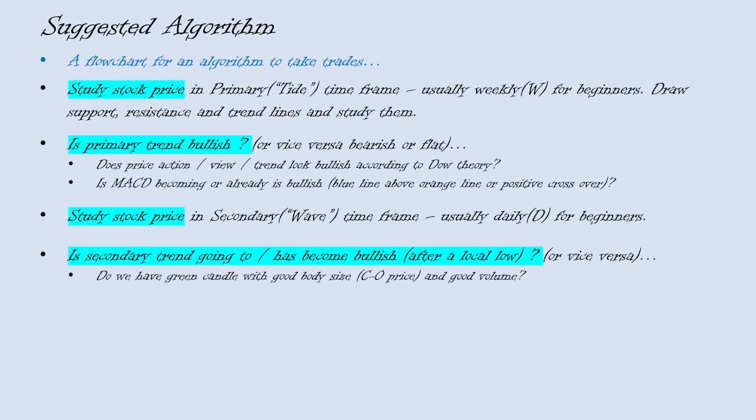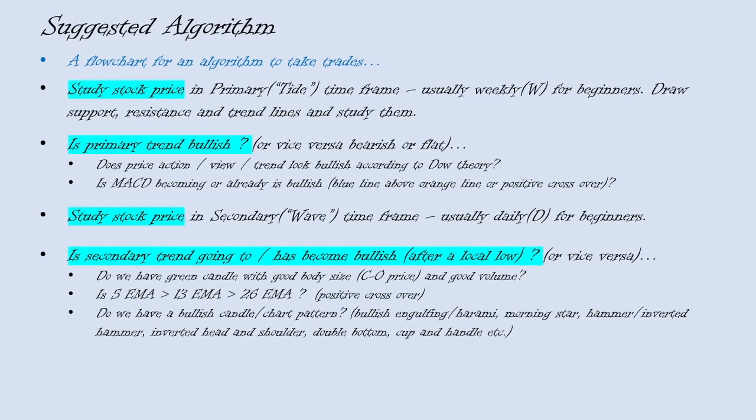To ensure that it has become bullish, we have to see whether we have a good green candle with good body size. What is body size? The close price minus open price. Because it's a green candle, we have a good green candle with good body size and good volume. Volume is very important, as we have discussed in the previous videos. And is there a positive crossover of the EMA? That is the 5 EMA, exponential moving average, greater than the 13 EMA, which is greater than the 26 EMA? If this happens, we know that in the short term we are doing much better than the midterm or the long term. That's the bullish signal basically.